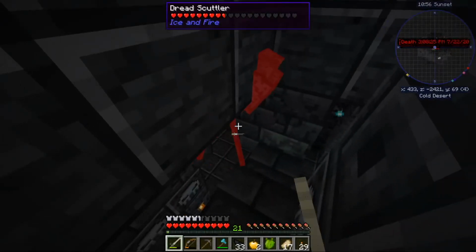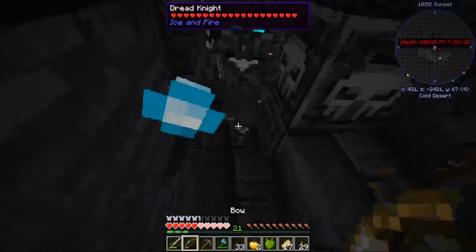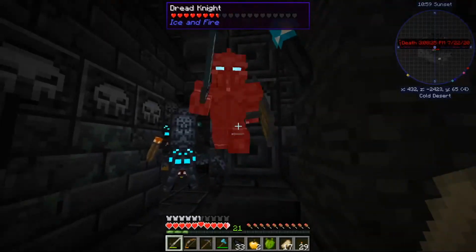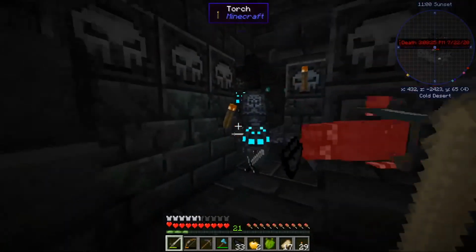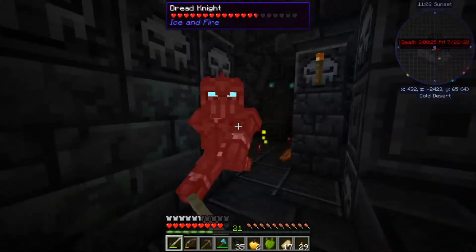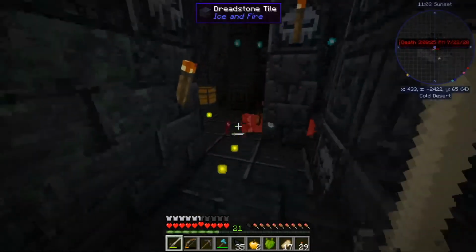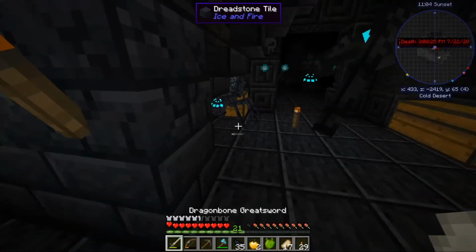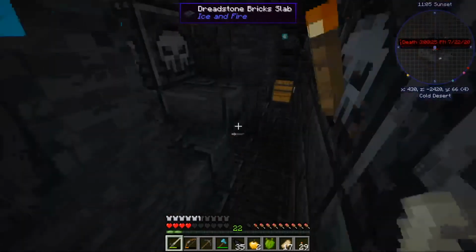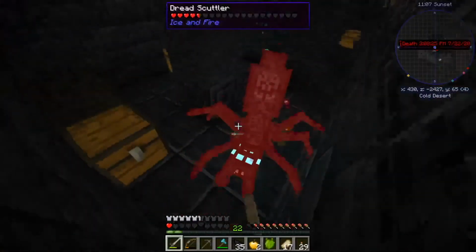Just die! Get out of here. Everyone needs to get out. No. Not dealing with you. You're gonna die. There you go. Okay. You. No. I see another freaking knight. Get out. Come here. What the hell? How do you hit so hard? How the actual heck?